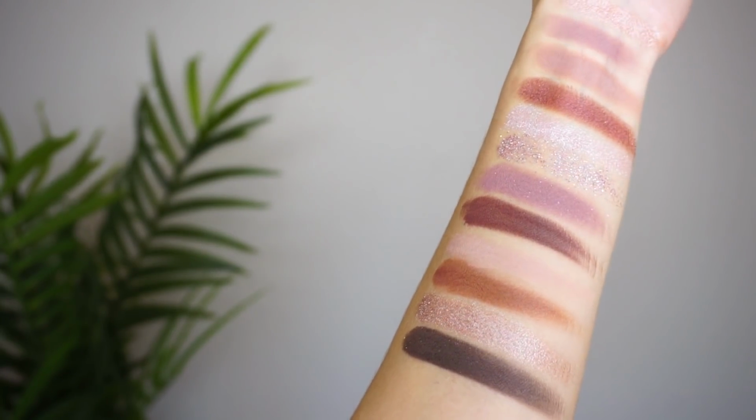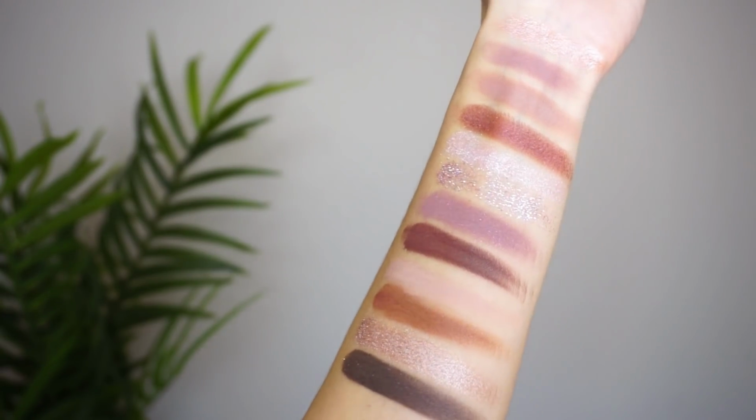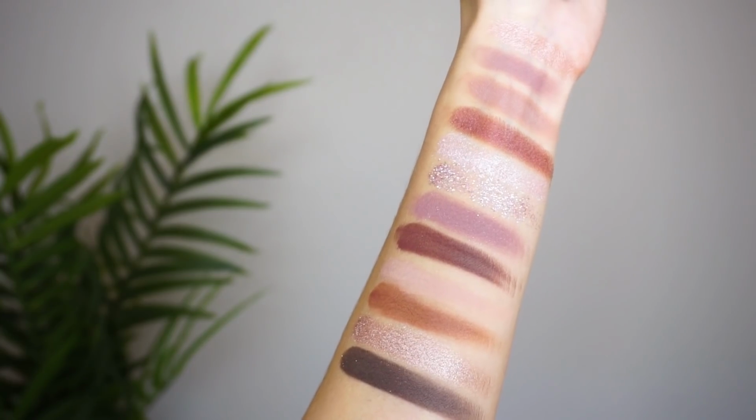Angel Baby is a deep chestnut brown. Lush is a pink ivory. Cha-Cha Changes is a mid-tone taupe. Getaway is a silvery taupe. And Float On is a deep, cool-toned brown. So those are the different shades in the palette.